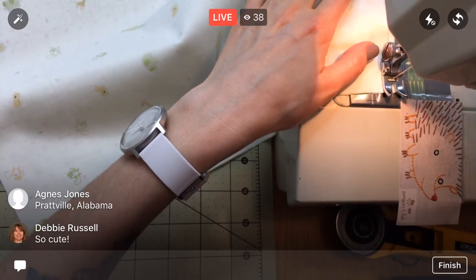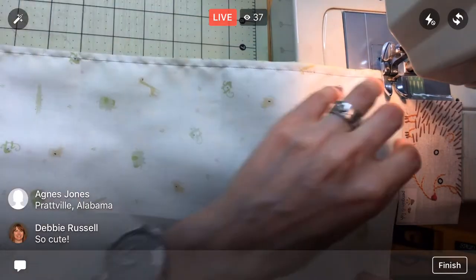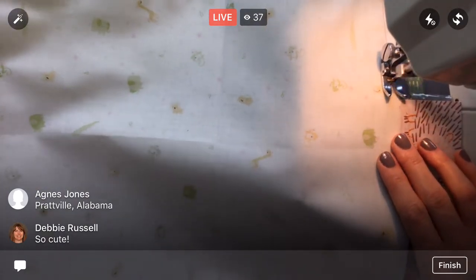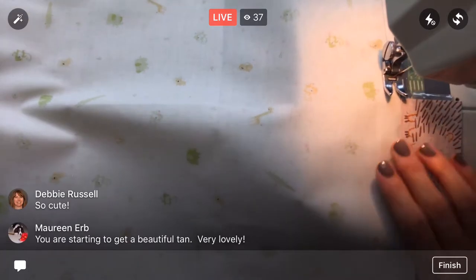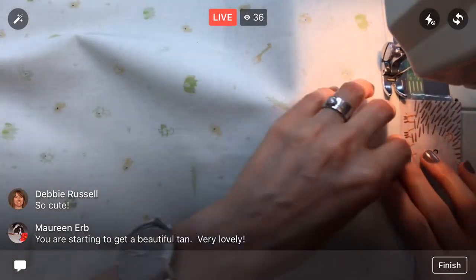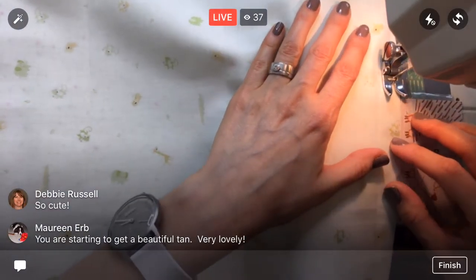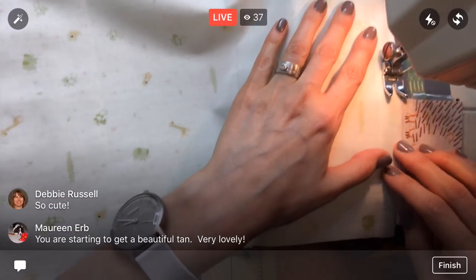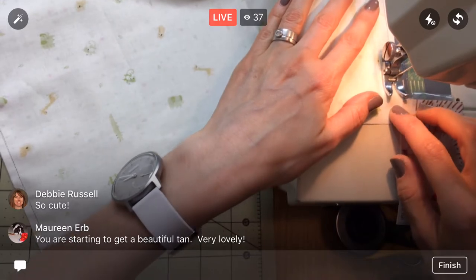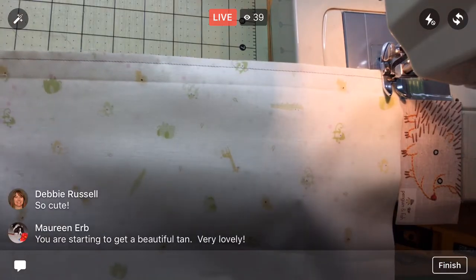So this was actually really kind of fun. My mom and I were just kind of tag teaming this, so she would sew and I would press, and then while I was pressing some of the blocks, she would go cut the other blocks, and then I'd press those, and she'd sew. So we were just going back and forth making these, and it went super quick. We started late in the evening, and we almost had 12 of these blocks made in a short evening, with us both working on it. So that was kind of fun. It's fun to really crank out.